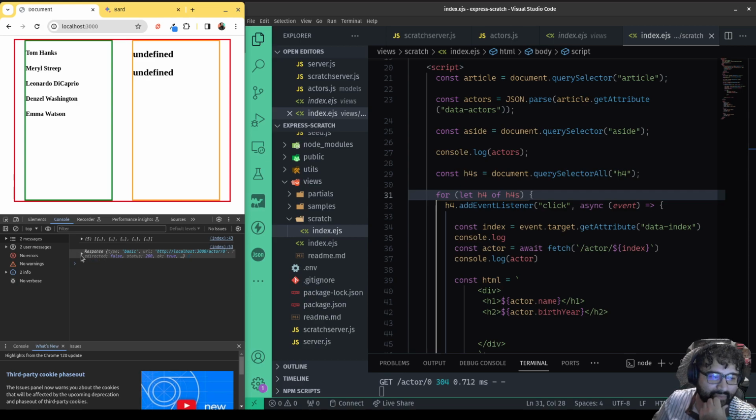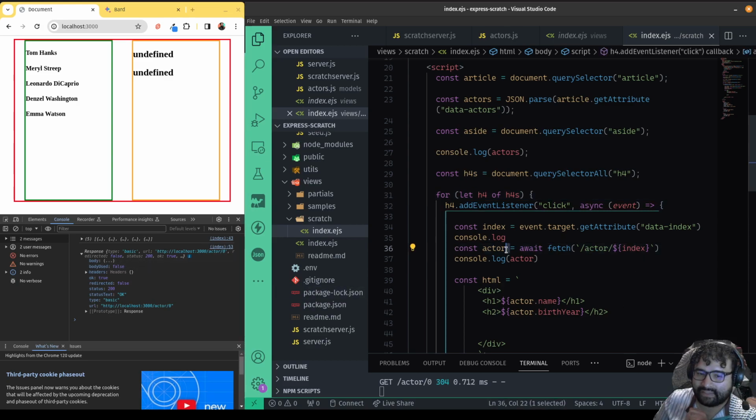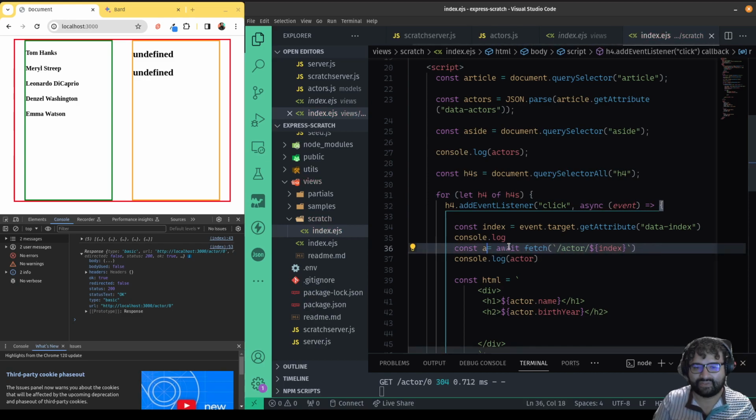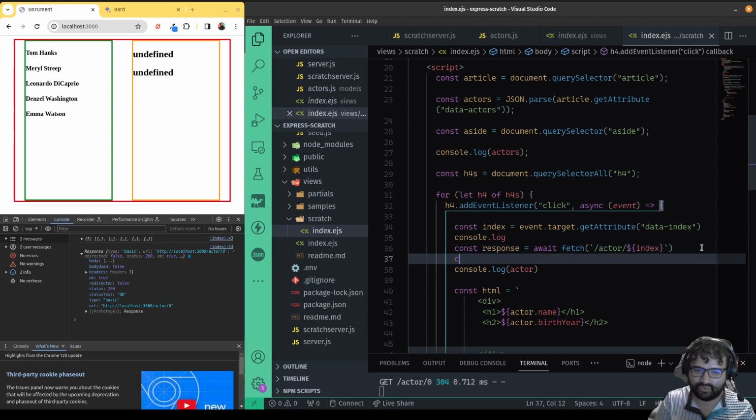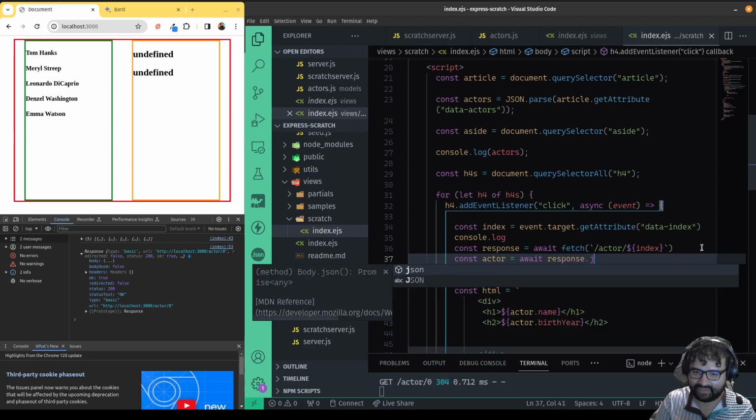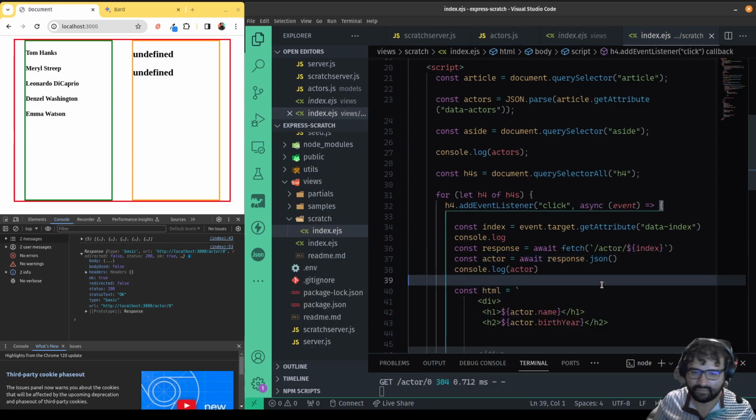Oh, that's what I'm doing wrong. Because I forget with fetch, there's an extra step. So technically this should be response. I always forget. So this is going to be the response object. And then what you do is const actor would be await response.json. Okay, and then that should do the trick.